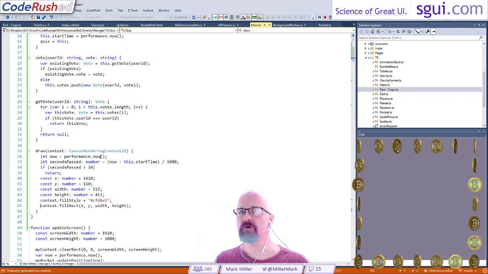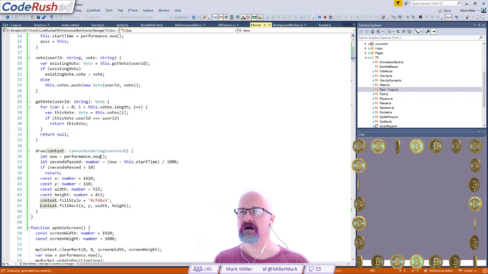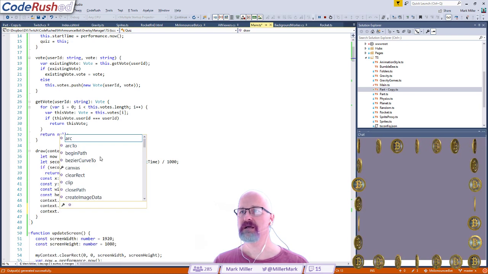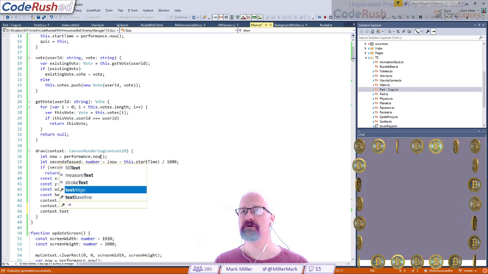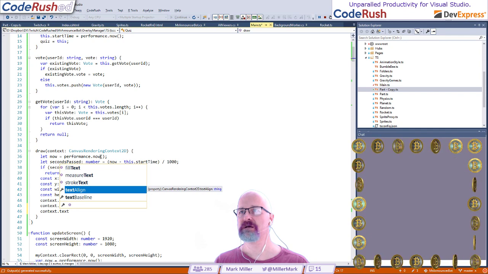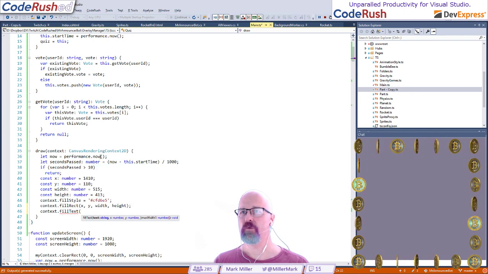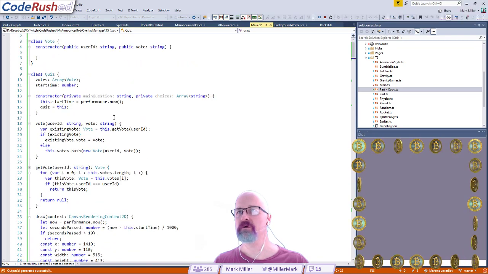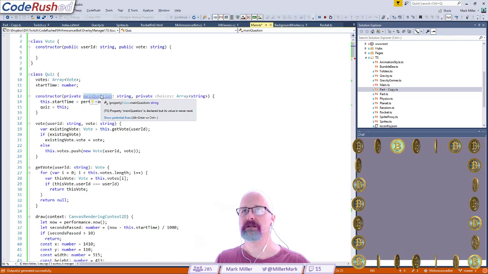Let's go up into our draw function. And so now we've filled the rec. Let's draw some text here. Context dot, what is it? String, text align, struct text. Fill text is what I want. The text is going to be my public property, which is main question, right there.